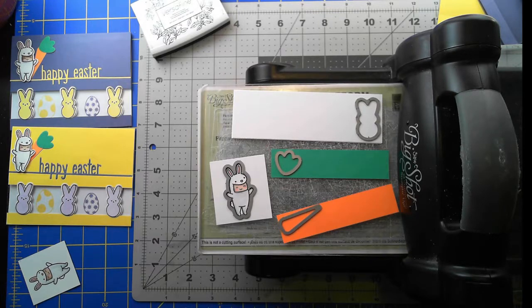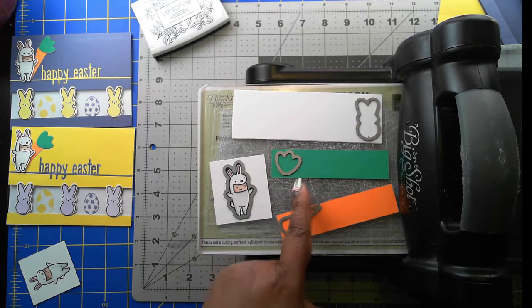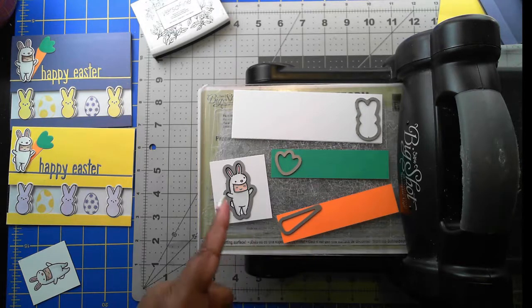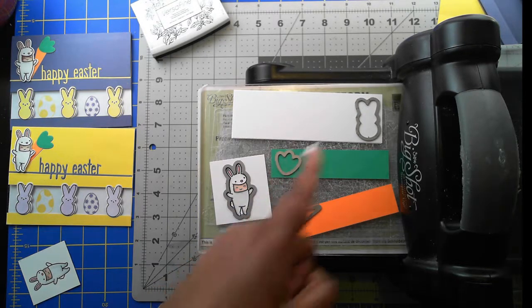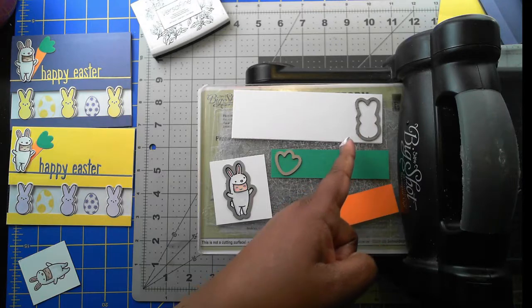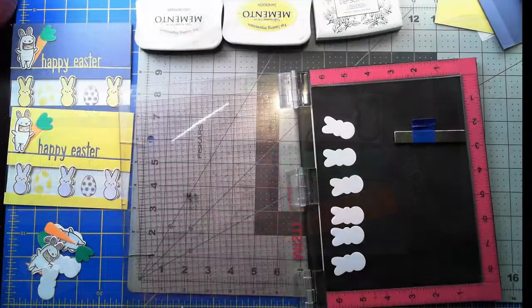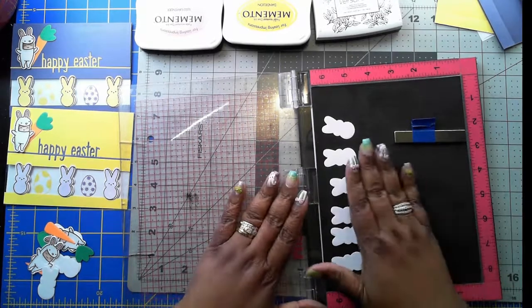Now I need to do the die cutting. I need 2 of the green, 2 of the orange, cut out these 2 guys, and I'll need 12 of these bunnies. So I'm going to do all this die cutting and I'll be right back. Now I have all my bunnies.